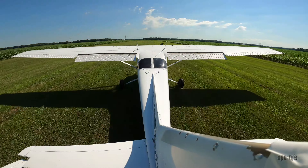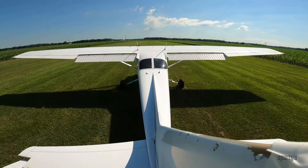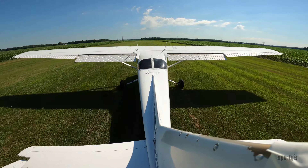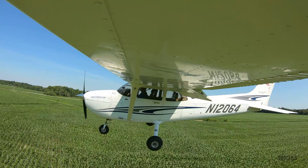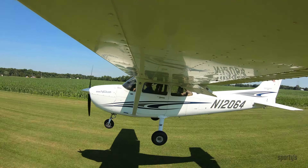If you come to a complete stop on your runway and it is soft enough, your wheels could sink far enough into the ground where you are stuck in need of a tow. A few helpful soft field landing techniques involve leaving a little power in to help cushion the aircraft's descent onto the runway.